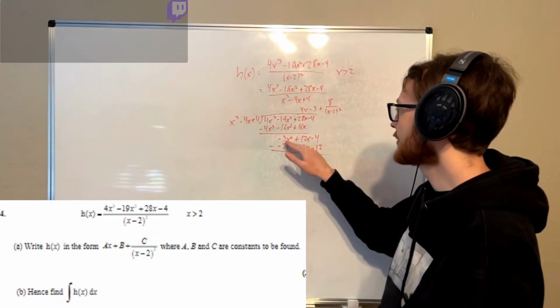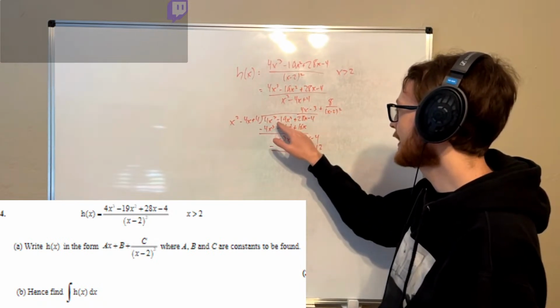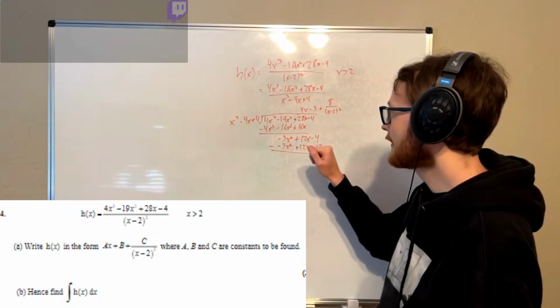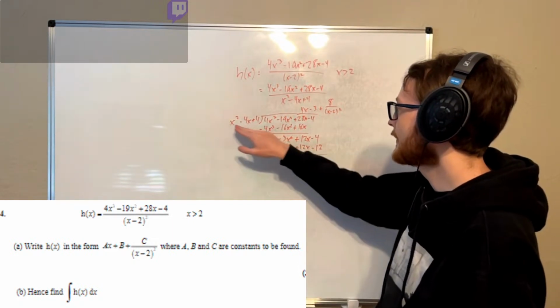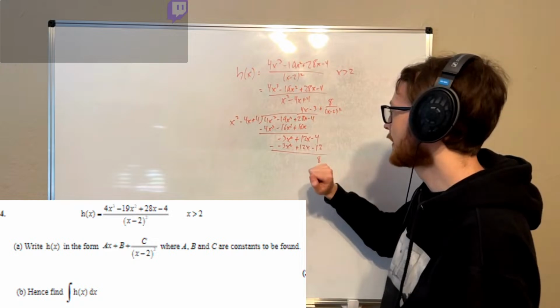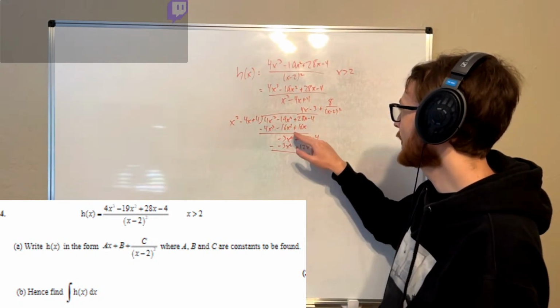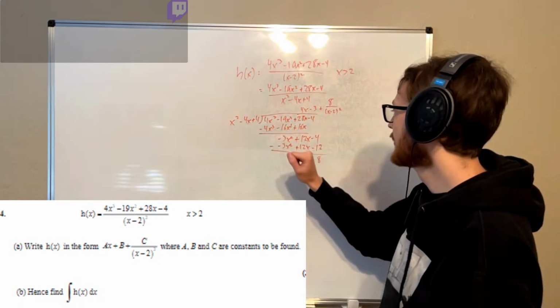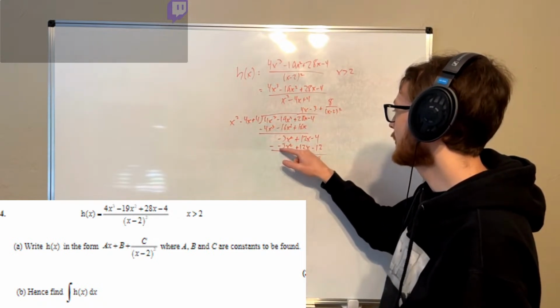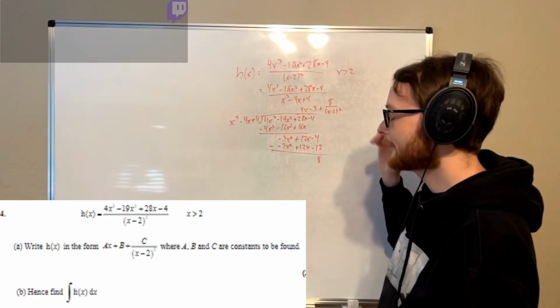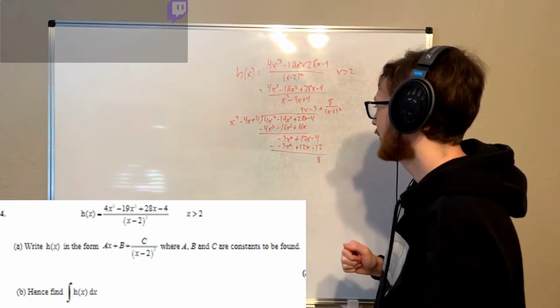And now our new leading coefficient is negative 3x squared, because negative 19 minus negative 16x squared. So then we do whatever it takes to make this x squared match the negative 3x squared, which is multiplying everything through by negative 3. So that's why I put the negative 3 up there, multiplied it through, and then I put the result down there. When you multiply it through by negative 3, you subtract it out again.